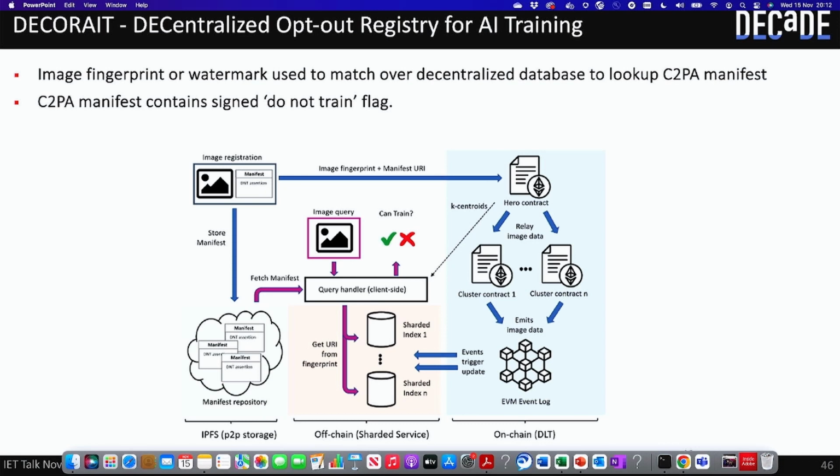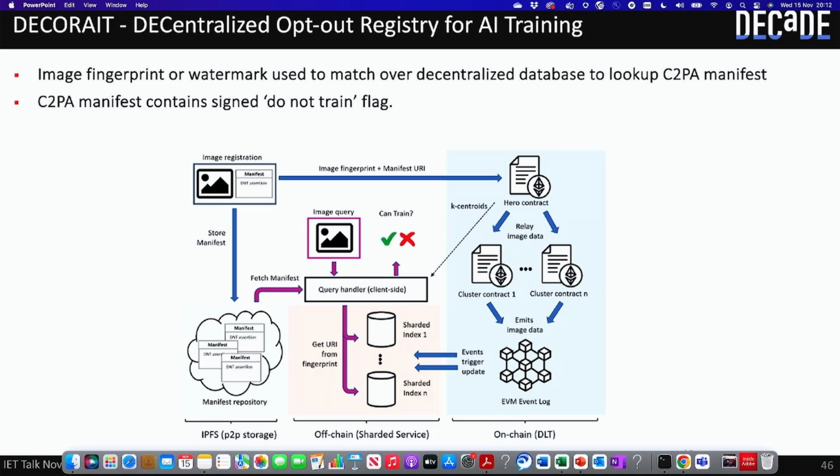I won't go into this diagram from our most recent paper in too much detail, but the basic idea here is that we are taking an image and, again, using the blockchain to look up these content credentials, this manifest, online in order to be able to get information about its provenance. One of the features of the C2PA standard is we can indicate inside the manifest something about the permissions that we want to grant people for use of that image.